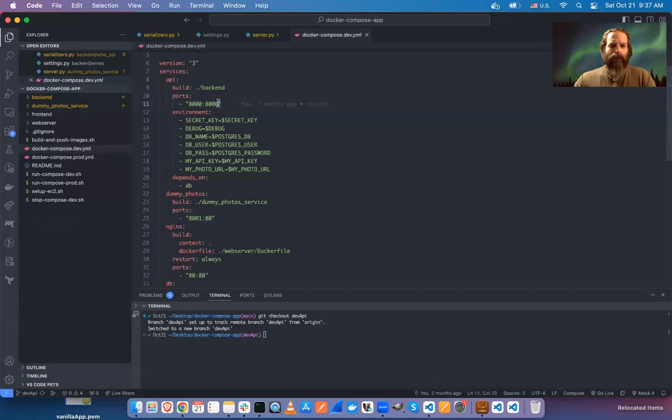The reason we're exposing these ports is just for local development, so you can directly interact with the API service or this dummy API service. But in production, this isn't going to be there, and this is also not going to be there, because everything is going to go through the Nginx container. Everything goes in through port 80 on the Nginx container, and then the Nginx container will route traffic from there.